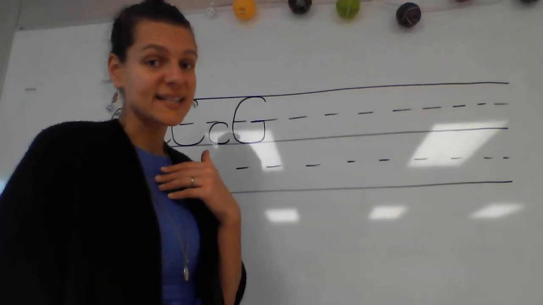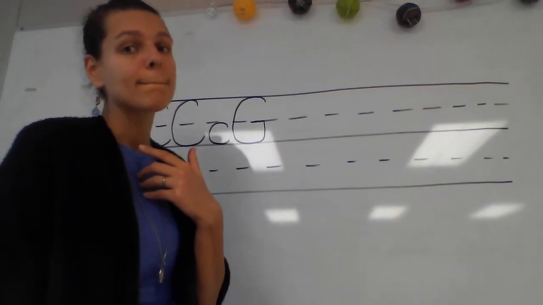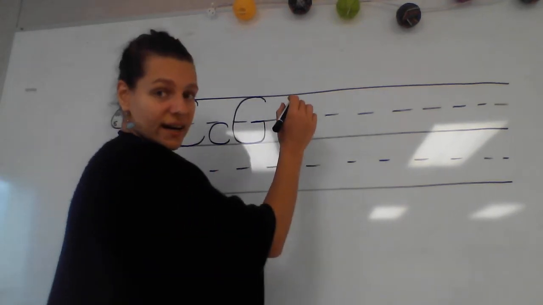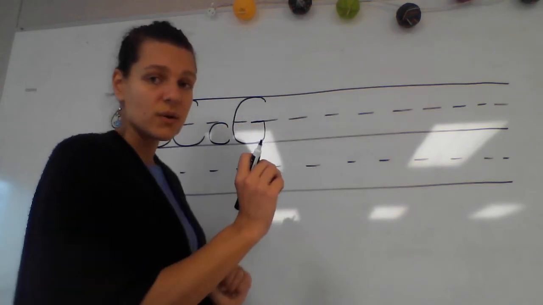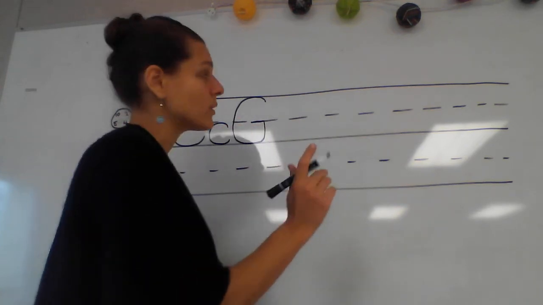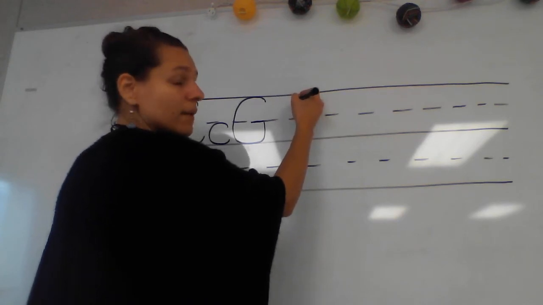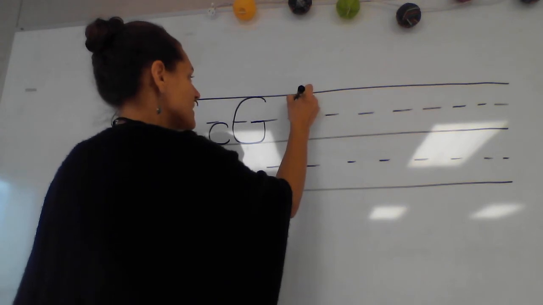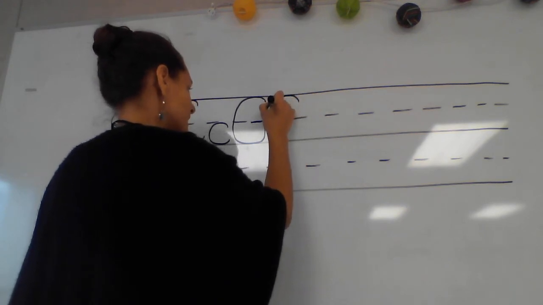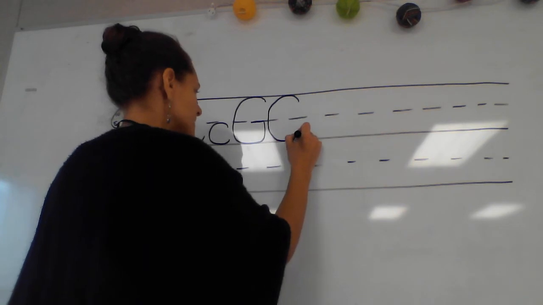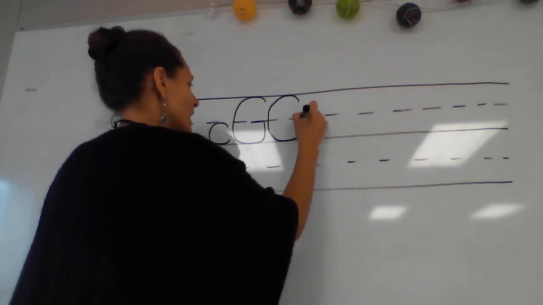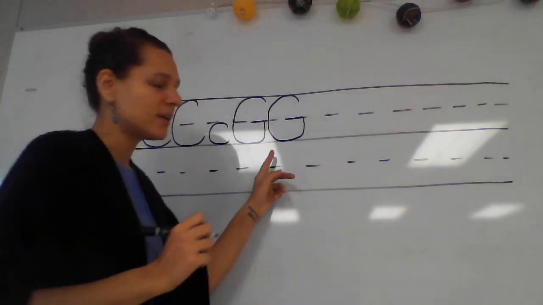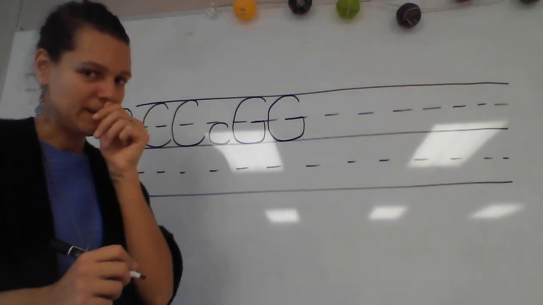All right, I'm going to write another one. So help me talk through it as I write it. What am I going to write? Very good, capital G. So I start, it's a clock stroke letter, but I start with a tall clock stroke. So I start over a space just below the top baseline, touch 2 on the clock. Curve up, touch the top baseline, curve down, touch 10, touch 8, touch the baseline, touch 4, come all the way up to the dotted line and do a backwards dash stroke on the dotted line, capital G.